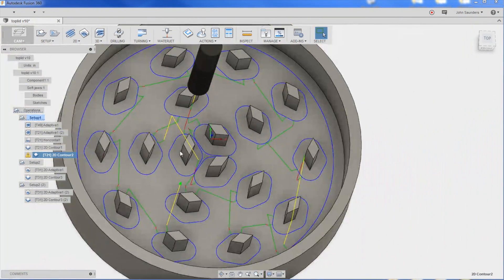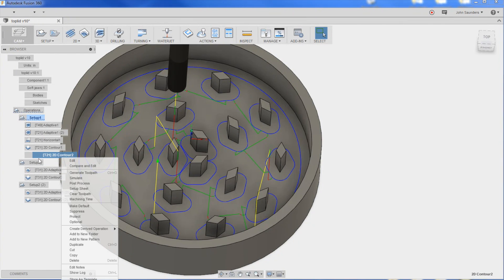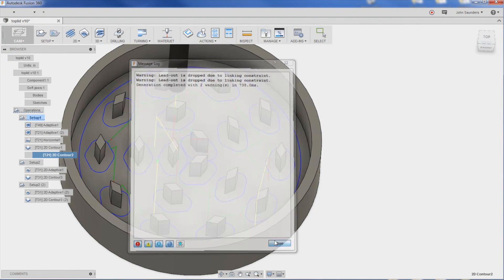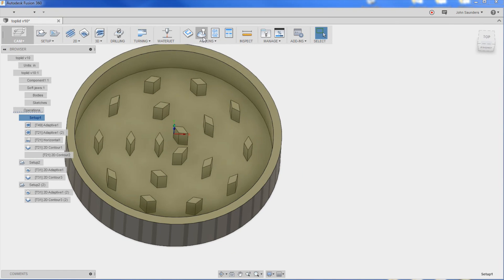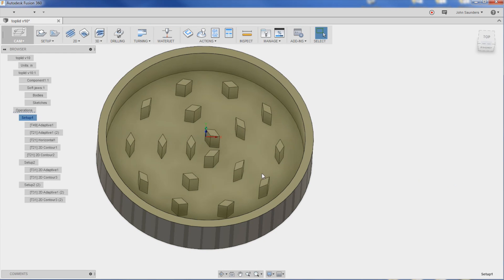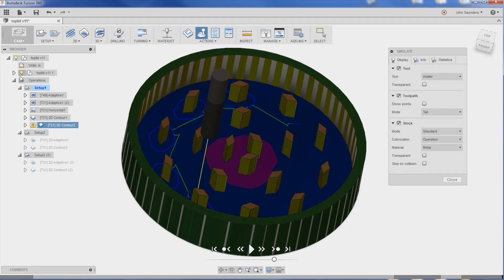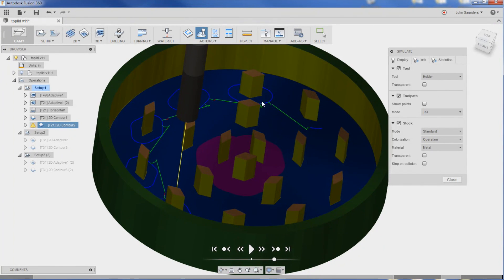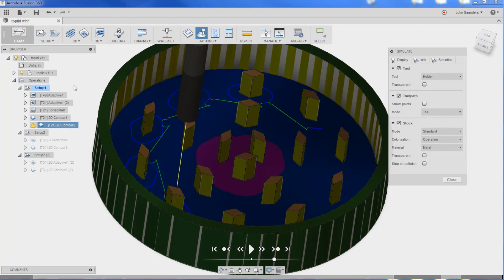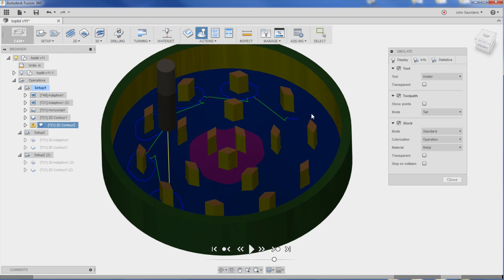We did a final cleanup going all the way around the perimeter and around every individual riser. I'm getting an error about lead-ins being dropped, so I took a close simulation look to make sure there wasn't a problem. That's a really good lesson: when running your simulation, click 'go to end of toolpath' to see your final part. Make sure you toggle off the light bulb in the top left — that's your solid model. If you have a bad toolpath, you wouldn't see it because the solid model would be backfilling the simulation. Toggle that off, especially when you're getting an error.